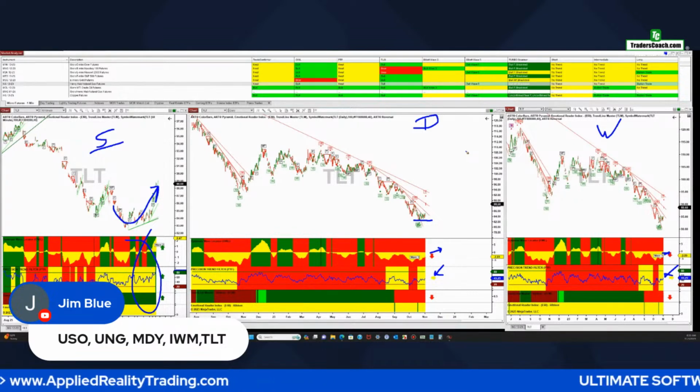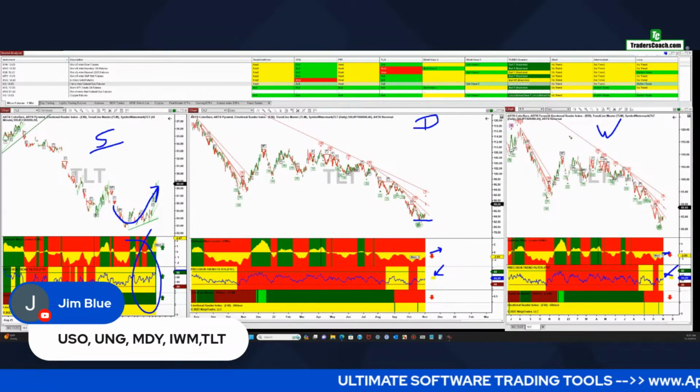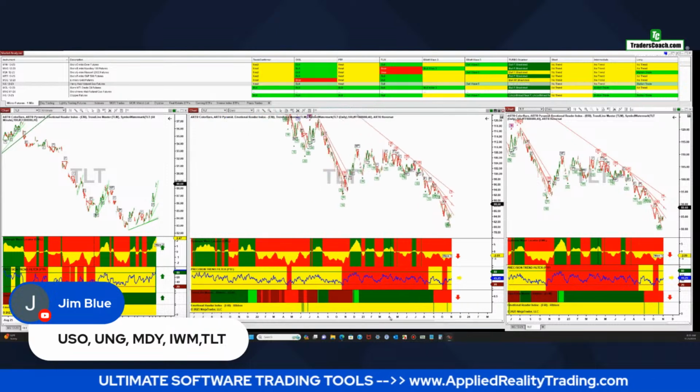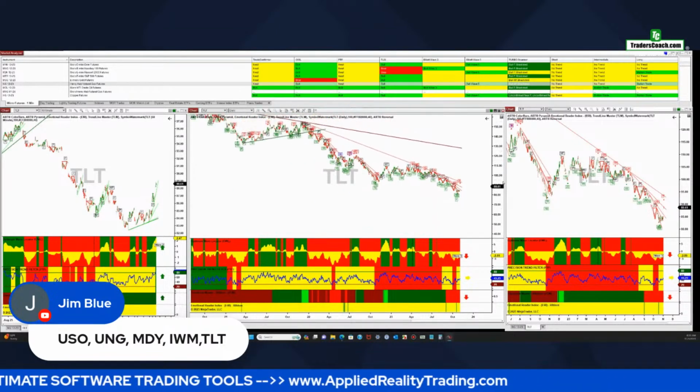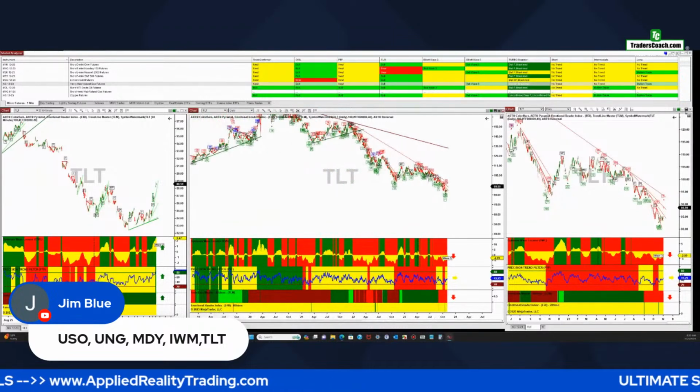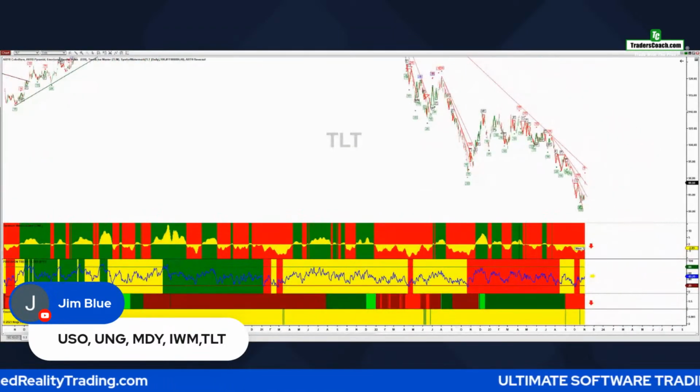All right, so what do you do with this? Well, again, let's see what kind of follow through it comes here. So this is a good sign, and we'll certainly see what develops on this. I see a couple of pretty good scenarios here. Let's just open up the weekly chart here.